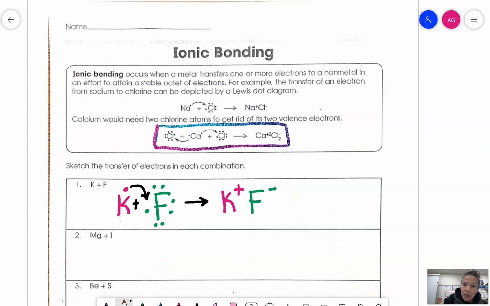So you can see how calcium has 2 valence electrons. It's in that second column. Chlorine is in the 7th column, so each chlorine atom only needs one more electron. This chlorine atom is going to take one of the electrons. This chlorine atom over here is going to take one of the electrons. And the resulting ionic compound would be due to the disparity of charges here. And so this is the only time I would want to see you write the charges in the resulting compound.